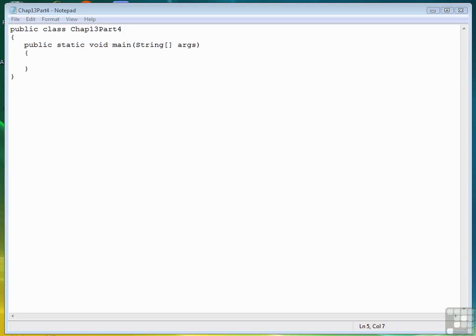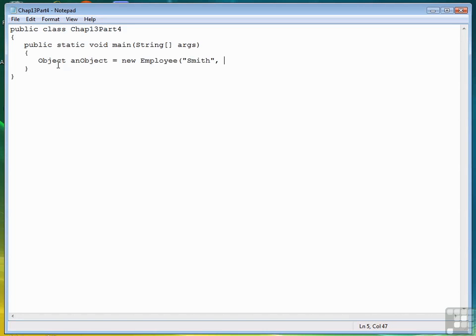But I thought I'd just show you how you can use it or how it does work. So let's get started. The Object class is declared with the keyword Object, just like any other class would be. An instance of the Object class can take on any other object. So for example, if I want to make an Object an employee object, I can do so just by writing this line of code like so.